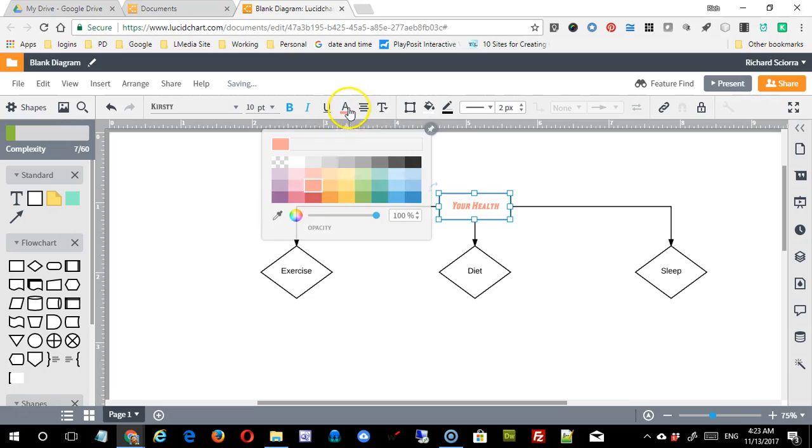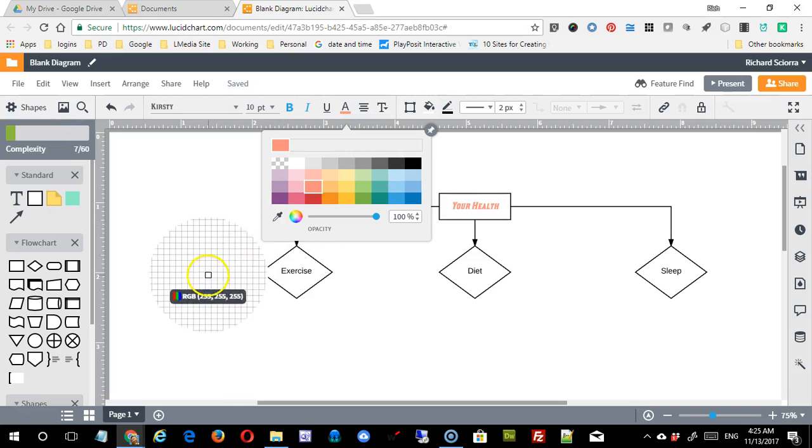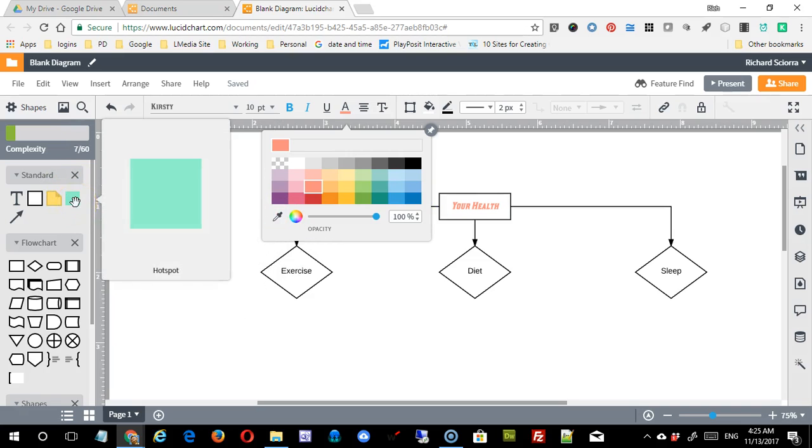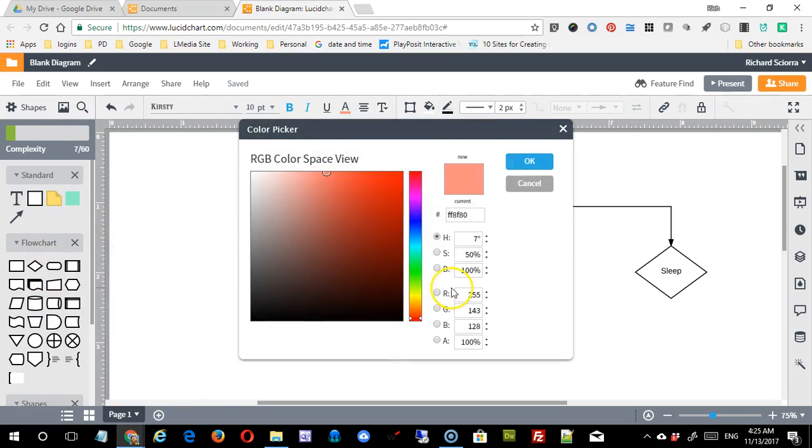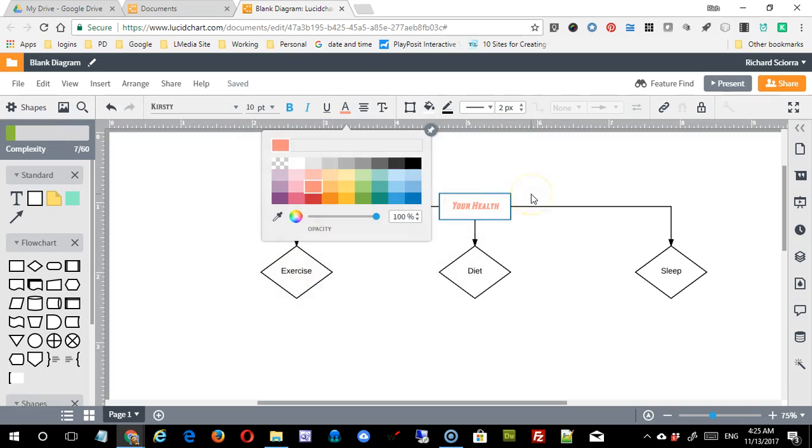So you can change your color there. You can also use the eyedropper to select the color. If you have the color somewhere else on your screen, you can also use the color wheel where you can simply drag this around to find the color you want, a combination of dragging this bar on the right, I'm sorry, and dragging this to determine your color. Or if you happen to know the hexadecimal number for the color, you can just type it right in there and that'll work as well.